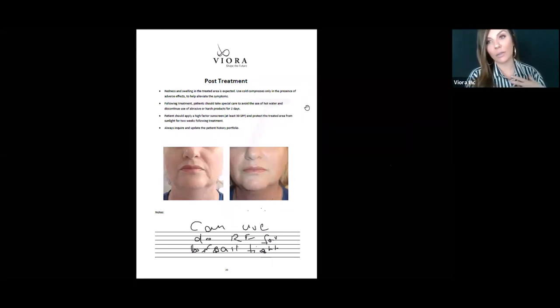Another good combination is doing RF on the décolleté to lift, and microneedling, so you can get an even better lift. If you have the Pristine microdermabrasion, or just microdermabrasion in general, do it beforehand to really get that circulation going. And it can help lift that breast tissue.